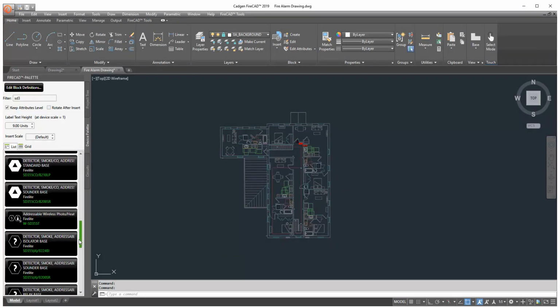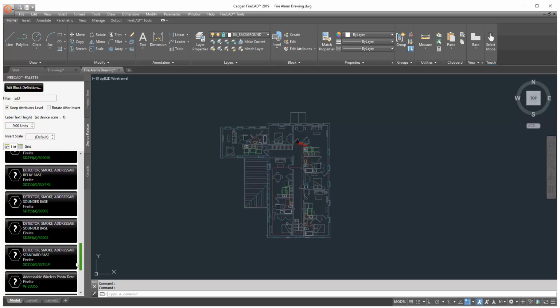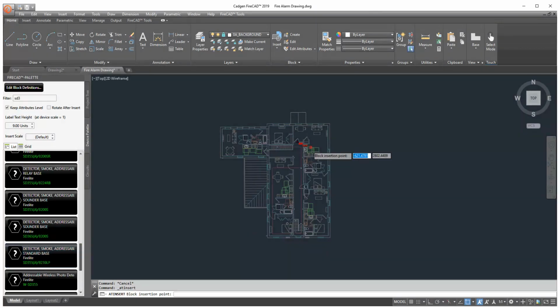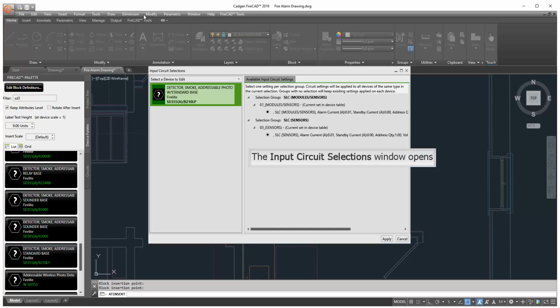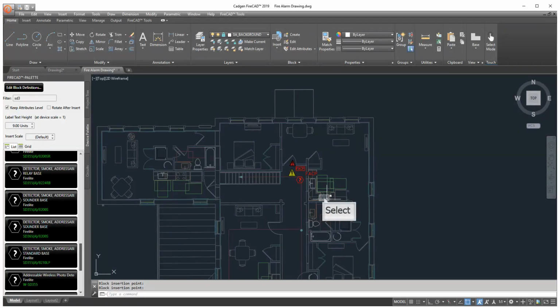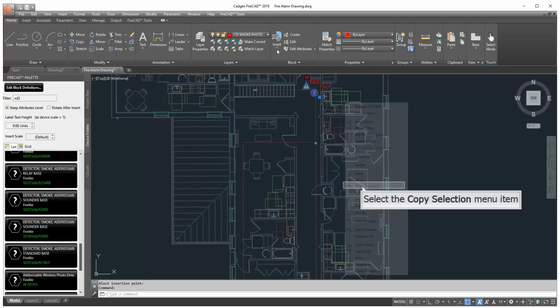We're going to place some smoke detectors here, and we're going to place them throughout the building. This is the setting for the input of that smoke detector and all the rest of the smoke detectors that we're going to place so that they will connect properly to the SLC circuit provided by this fire alarm control panel.